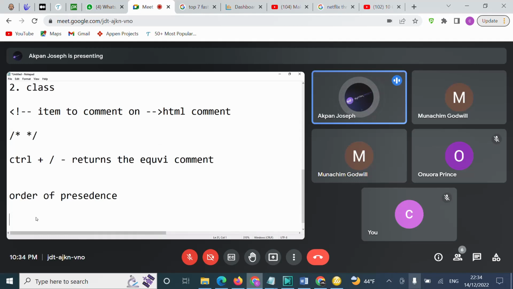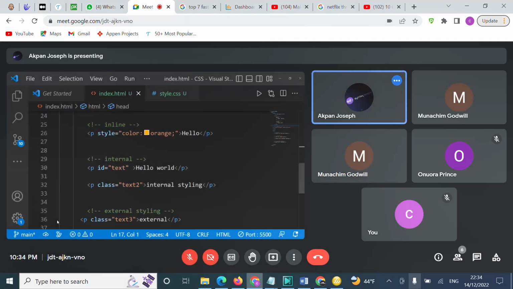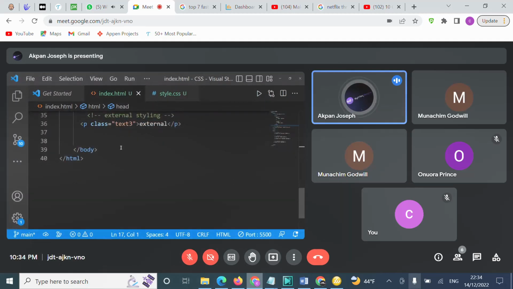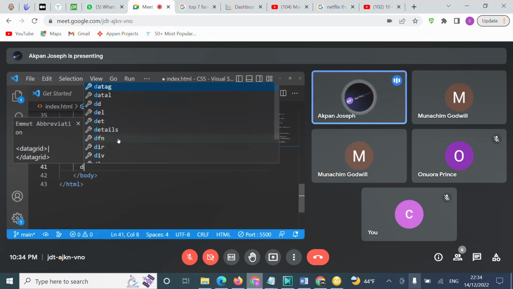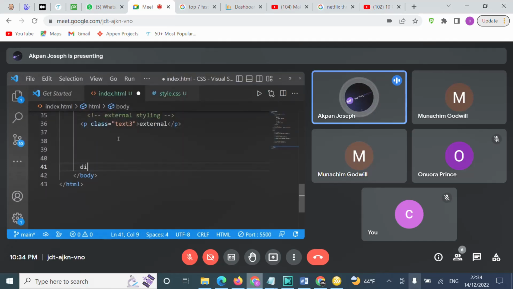Your internal code, so let's say, how do I explain this? So I'm going to create a div down here, and inside the div we're going to do the experiment. Are you guys following me? Yes. Okay.